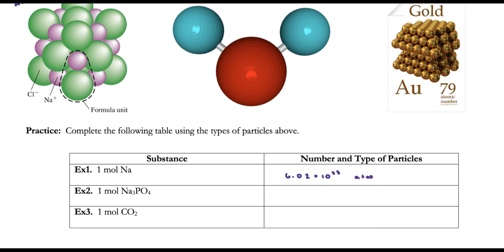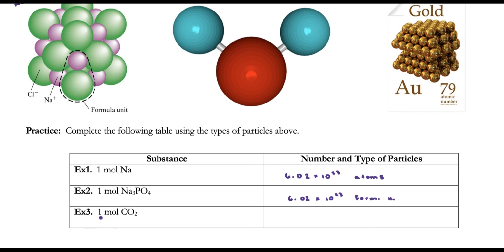All right. If I have 1 mole of sodium phosphate, remember sodium is a metal, okay? So I'm going to have 6.02 times 10 to the 23rd. If I have a metal with a polyatomic ion, that is going to be an ionic compound. So I have 6.02 times 10 to the 23rd formula units. If you want to abbreviate formula units, you can write Form U. Please don't just write F followed by a U for obvious purposes, or if you want to write formula units, that's fine as well.